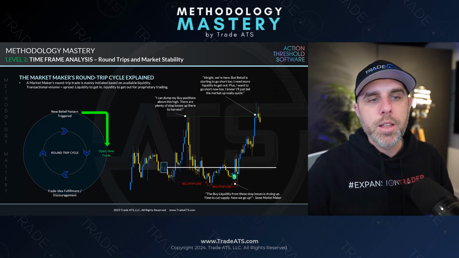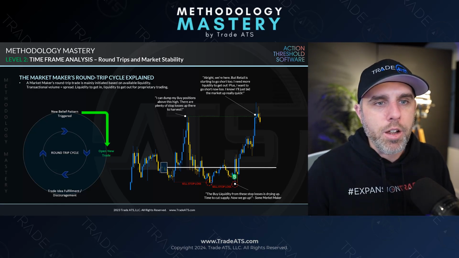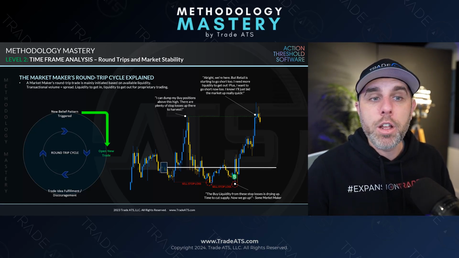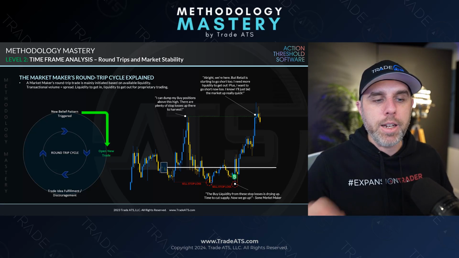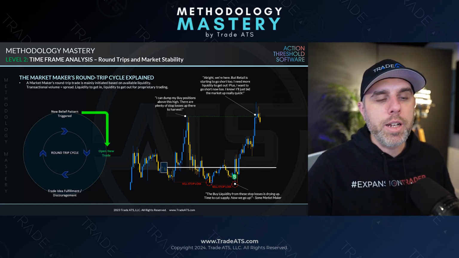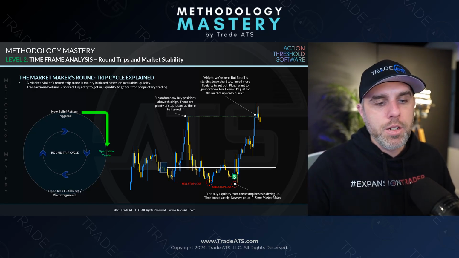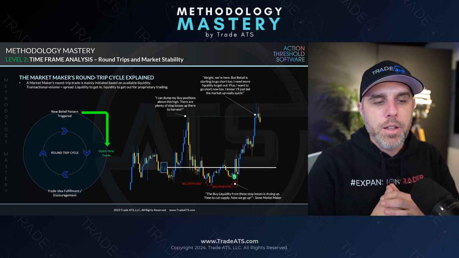So they drive it up, it goes through. Okay, they're able to offload some inventory here. But what do they say? They say, all right, we're here. But retail is starting to go short. Uh-oh, a little change in plan here. So what's happening? What they thought was going to happen was going to be tons of buying. No, the retail trader has switched, or the retail mindset. They want to go short.